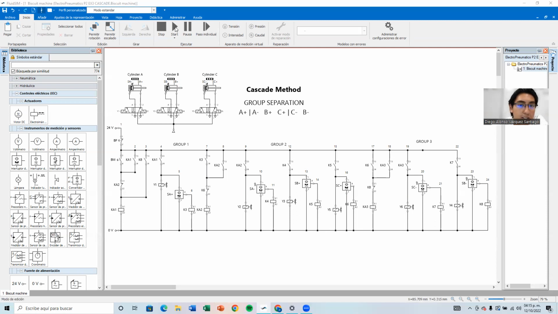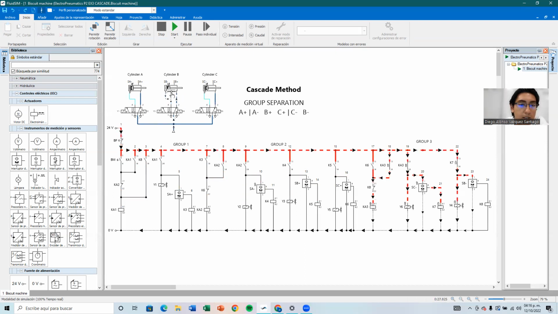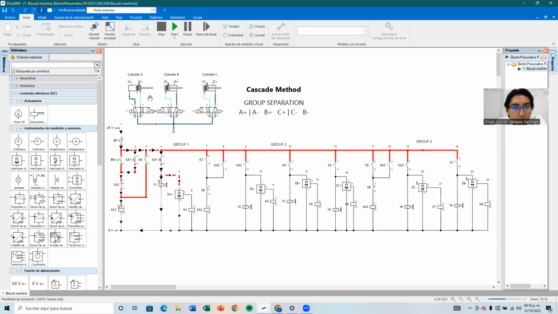So we're going to see how this works. Remember that we must accomplish this sequence. In this case, we don't have any diagram, but with the sequence alone, we can visualize correctly the expected movements. First we have the extension of A, so we expect that A extends and contracts, then B and C extend, and then C and B contract. So let's see if this works correctly. We have A, B, C, C, and B, and it repeats the cycle. So this is the simulation of the cascade method, and we can see that it's working correctly.